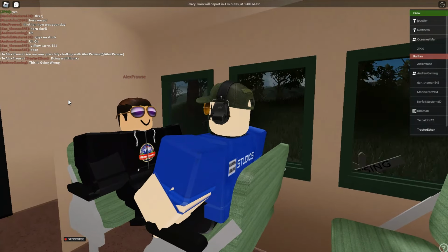But this game so far has been brilliant. I've enjoyed both trips, and this one's not even finished yet. Oh, here we go. Can you see that yellow car over there? He's chasing us. Oh, the fucking hell! Look at... Oh, I can't say that. I was gonna say a certain person who crashed and died, but I don't want to be disrespectful. But he was going fast, and he's probably gonna crash. We're going to the tunnel. Maintain steam, Percy, although you don't have any steam because you're being pushed by a diesel.